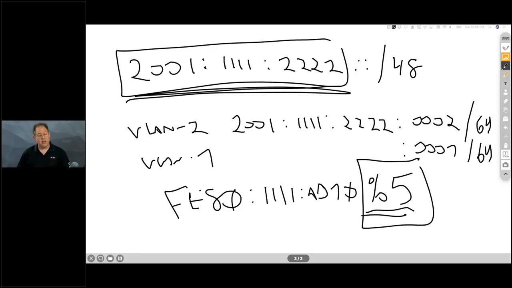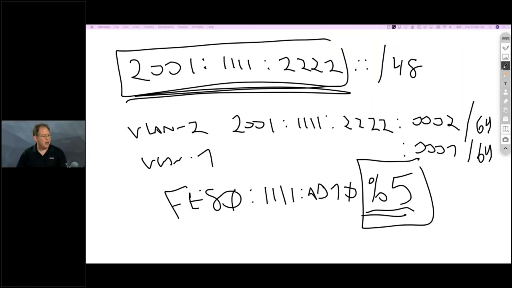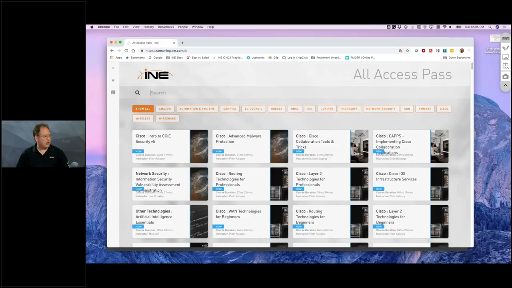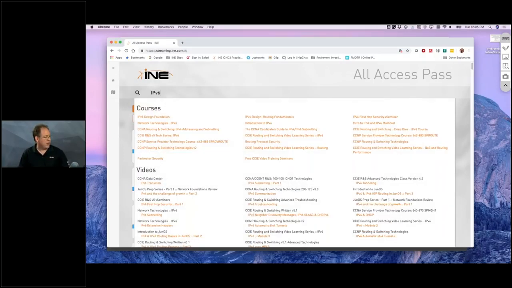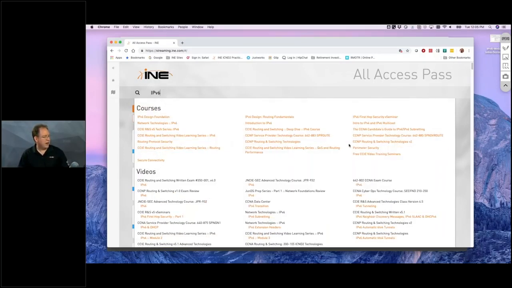How to subnet IPv6. Oh, I wish we had time to go into that. We just don't have time for that. However, that does bring up something else I can show you real quickly. For the things I did not cover, we have a ton of great videos dealing with IPv6. If you go to streaming.ine.com, whether you've got an INE account or not, anybody can go there. If you type IPv6 in the search field, there's a lot of stuff from me as well as a lot of other authors, courses and individual videos on IPv6. So a lot of the stuff in here would answer that.